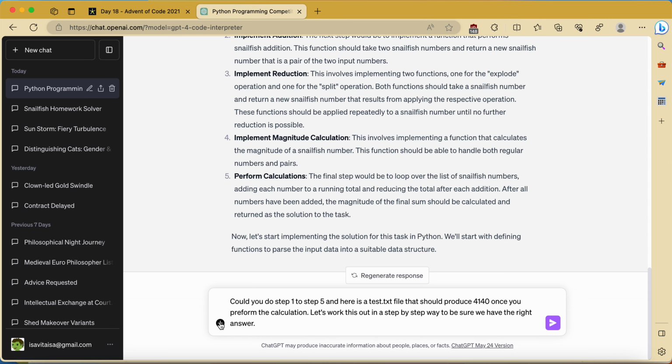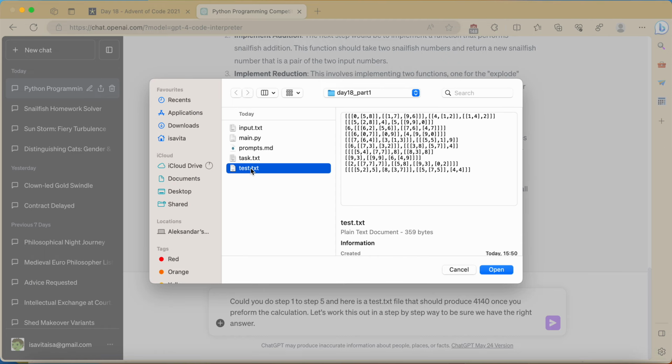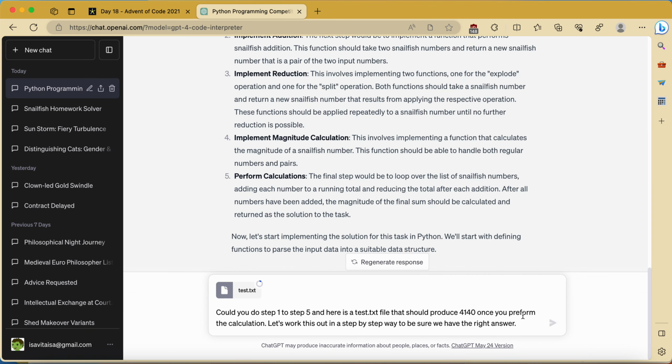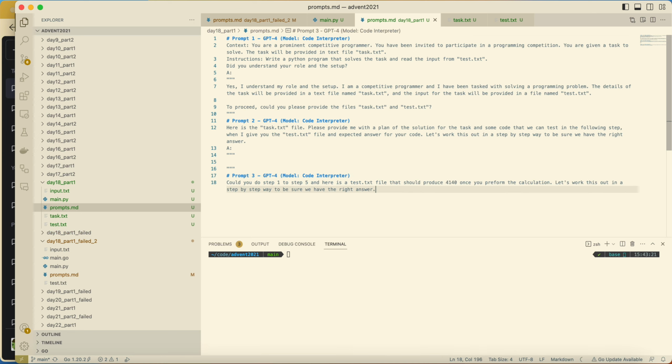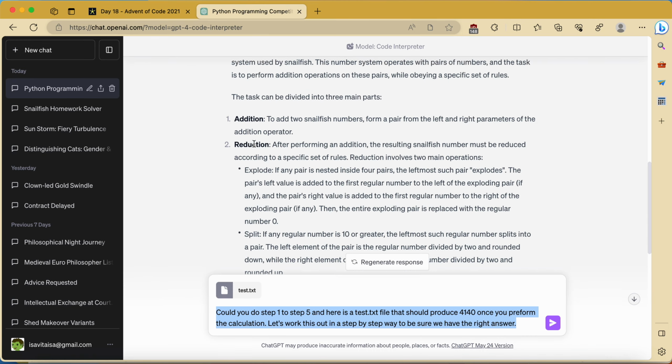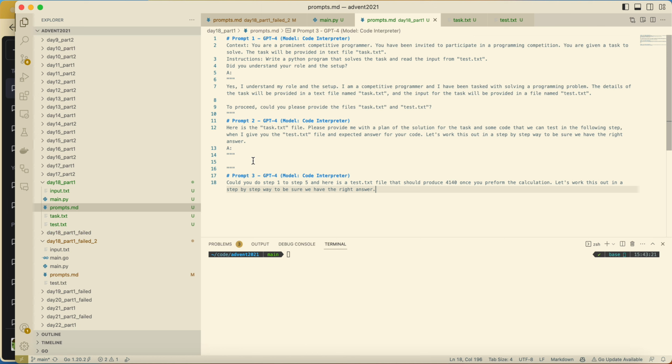I should go here, have our prompt tree. Before doing that, let me grab the info from here.